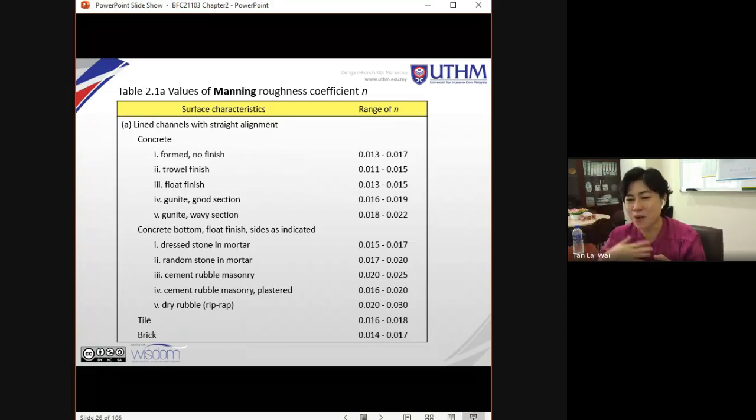You have to understand, our hydraulics for civil engineering is a bit different from hydraulics for mechanical engineering students, because they involve hydraulics like in an engine, which has pressure flow. So our hydraulics is normally known as open channel hydraulics. If you look at our syllabus, four out of six of our chapters involve analysis of open channel hydraulics, except that we do have one chapter on pumps and turbines.